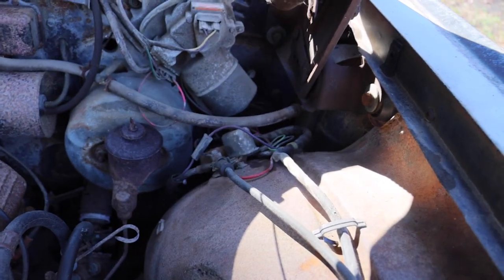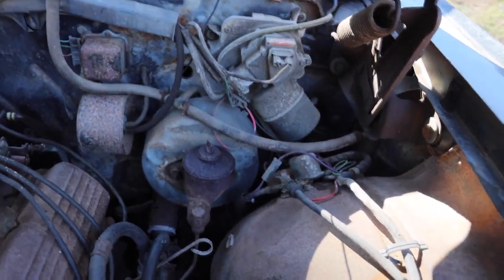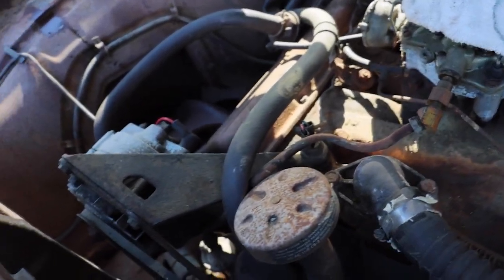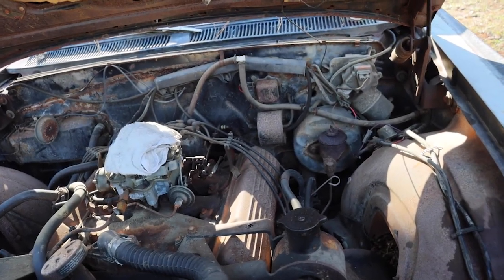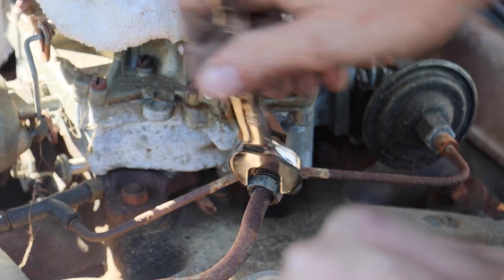I am going to go to the starter relay. I am going to pull the battery cable off. I'm going to give it a wire wheel. Then I'm going to disconnect the fuel line, so if we do get this thing to crank over, it don't yank up no water, because I'm sure that's all that's in this thing is water. I just gotta see if this engine will crank over first. That's the first thing. Alright, fuel line.